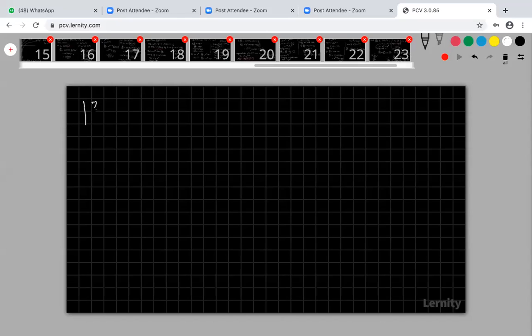So modulus of Z1 by Z2. This is the division of two complex numbers. It gives a new complex number, and we take the modulus of that. After dividing Z1 by Z2, you will get a new complex number. The modulus of this new complex number is equal to modulus of Z1 divided by modulus of Z2. Both are equal. This result I already gave yesterday.